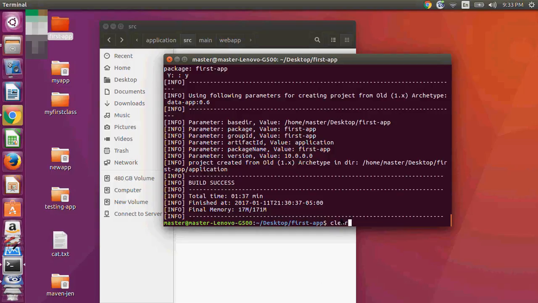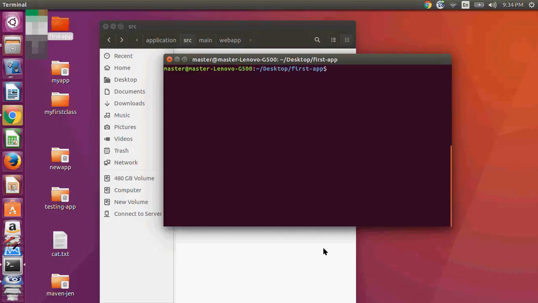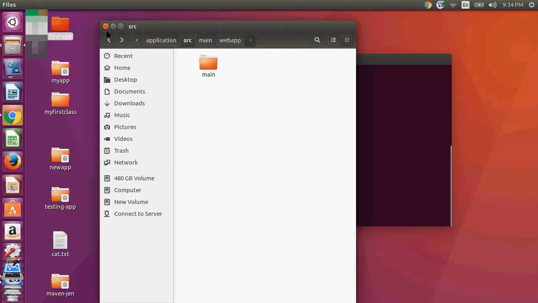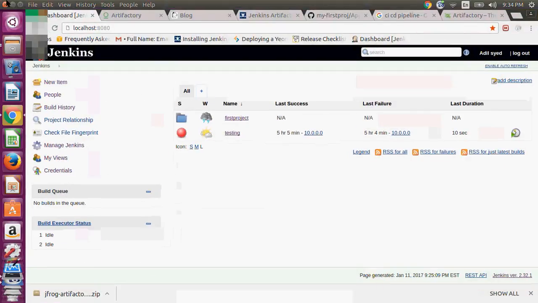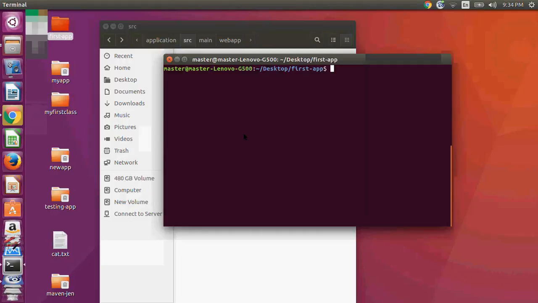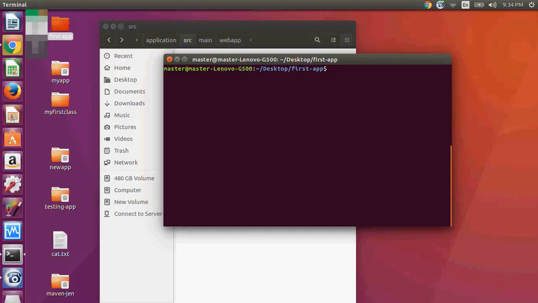Okay. So our build is successful as of now. What I'm doing now is I will push all this code to GitHub. To push this particular code, I need to first clone my GitHub repository.